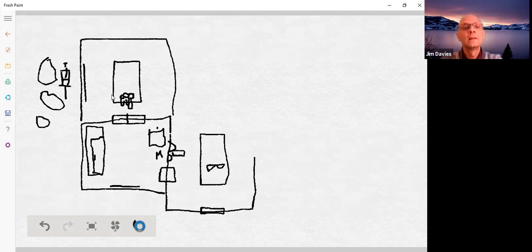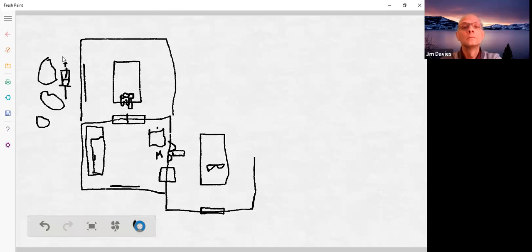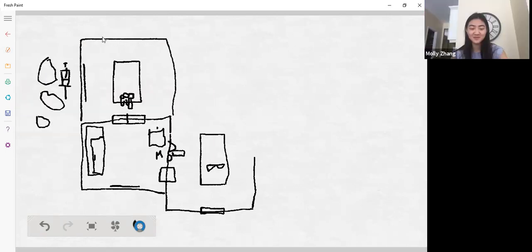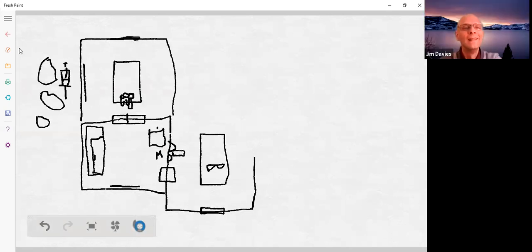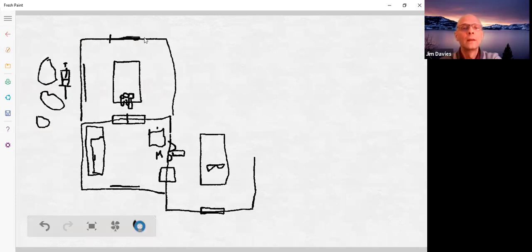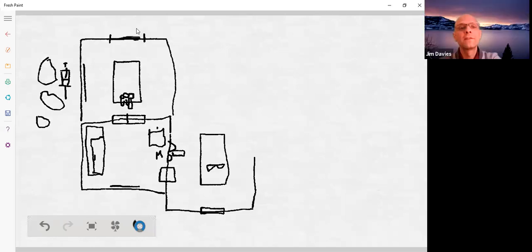Okay. What is on this wall, or what is over here? A big doorway. It's a doorway? Yes, no door. Okay. I don't know this drawing program super well, so let's just fudge it, and we'll just put this for a doorway. And what do you see in here? That leads into the kitchen.